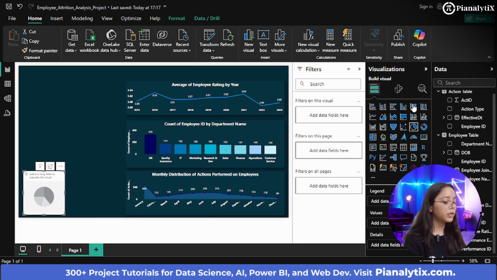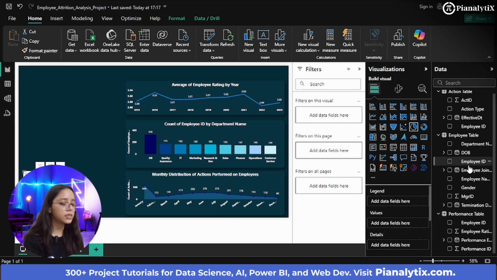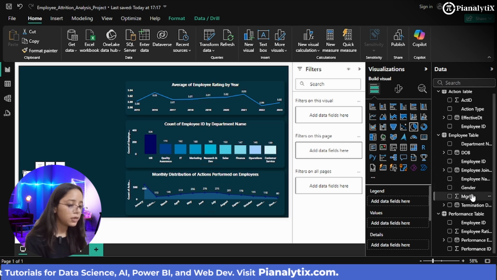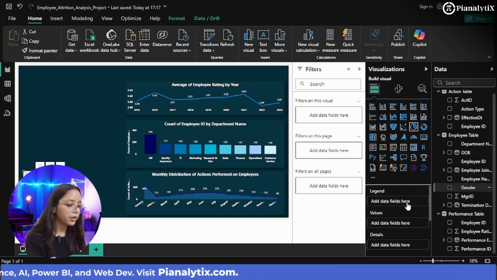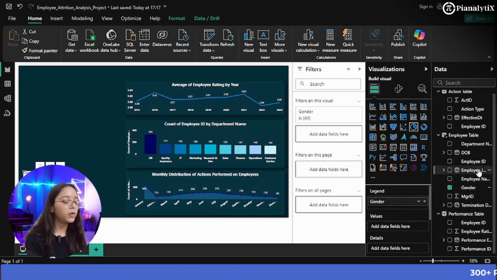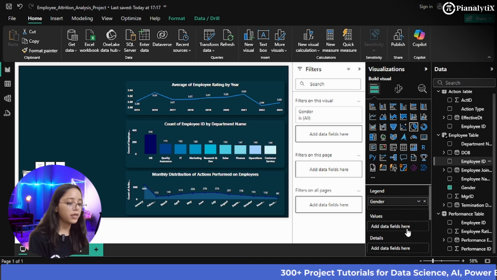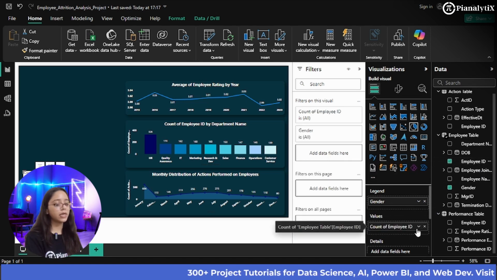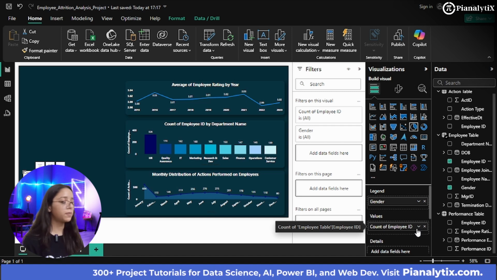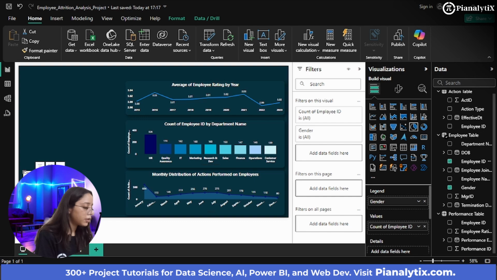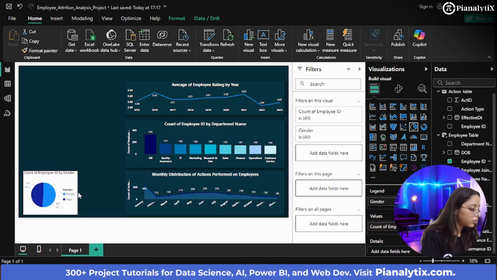Okay. So what you need first is the gender. So for pie charts, there are legends used, like is it male or female. So what we'll do is we'll select the gender from here, we'll drag it into the legend, and we want how many employees are females or males. So we can basically figure it out by the values. We can put employee ID in the values section, and you can always have a count of employee IDs that are female and count of employee IDs that are male. So again, you can clearly see what this is trying to say.